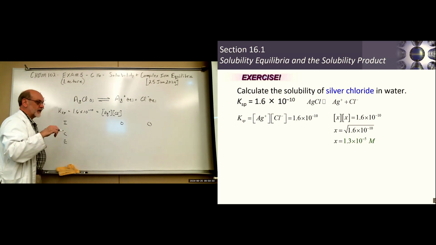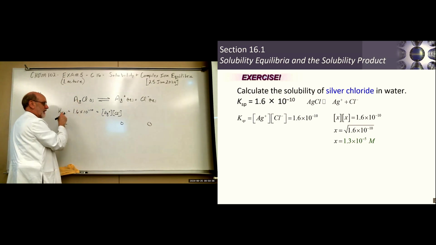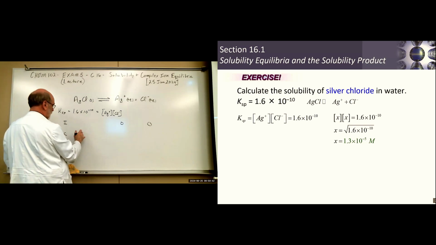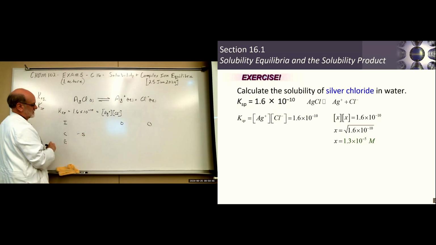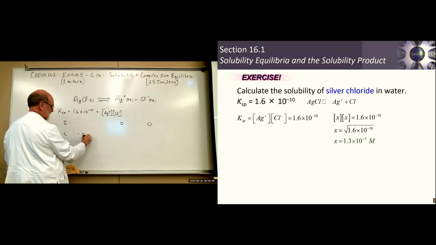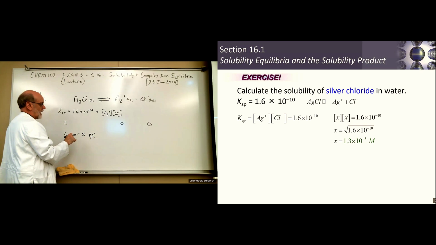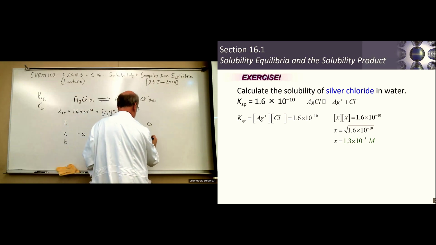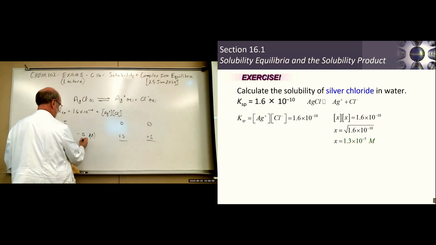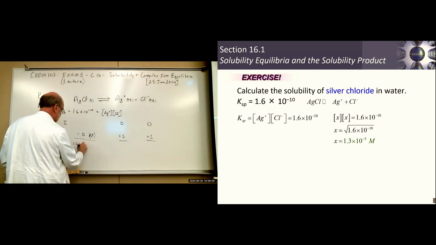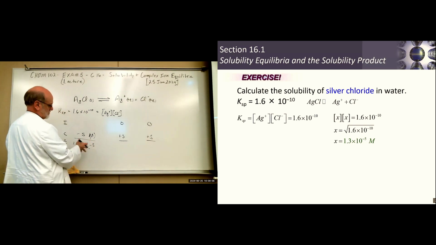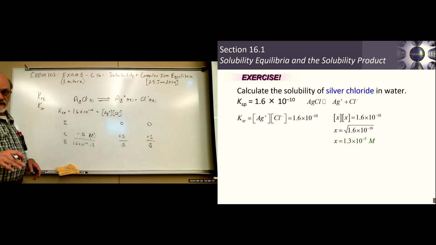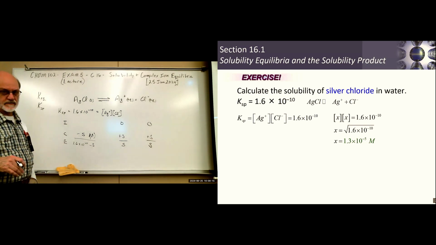But if we want to express the solubility of that compound in molar terms, in molarity, then we'll say, all right, we're going to lose some of this as a concentration of molarity. That's going to be molarity. And since they're 1 to 1 to 1, we're going to gain this much molarity over here. So this is going to be 1.6 times 10 to the minus 10 minus something. This is going to be S. That's going to be S. So now you see where this expression comes from. We used X there, but it's S. S is the same thing.